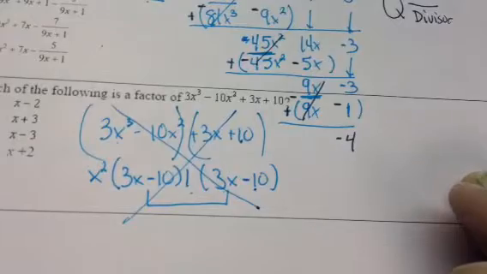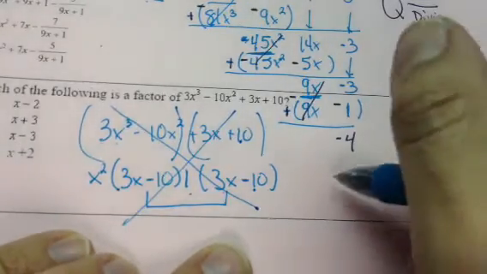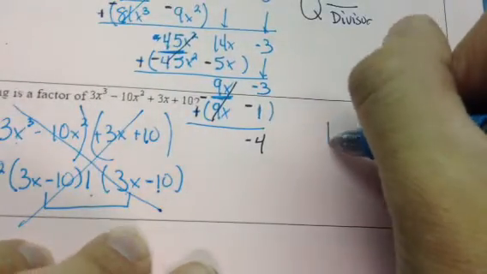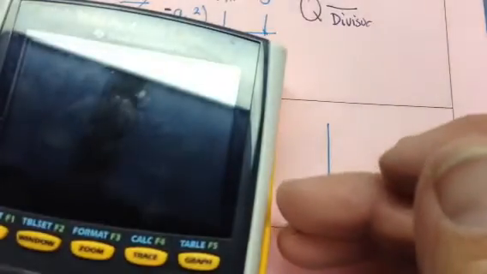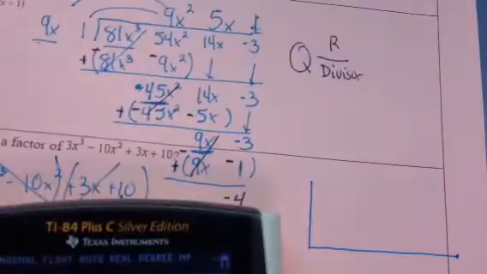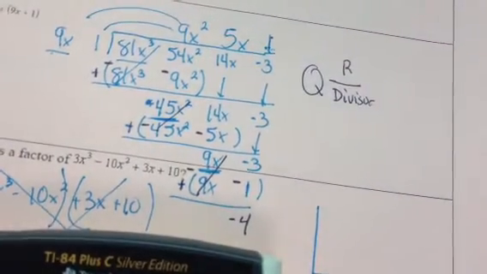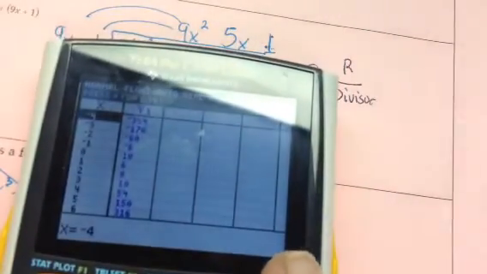So when it wasn't factorable, what we would do is go to our graphing calculator to get something that would be a factor. So graphing calculator, I'm going to type this in. Sorry, I probably should have had it already ready to go. So just typing it in. So I'm going to graph it.